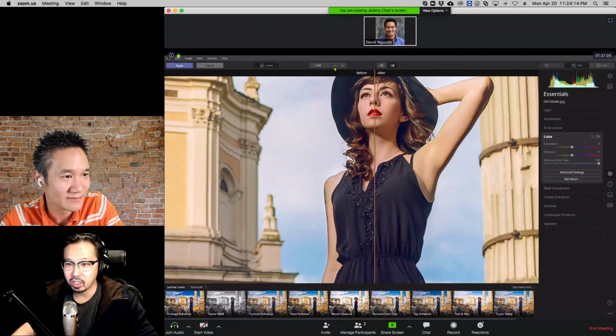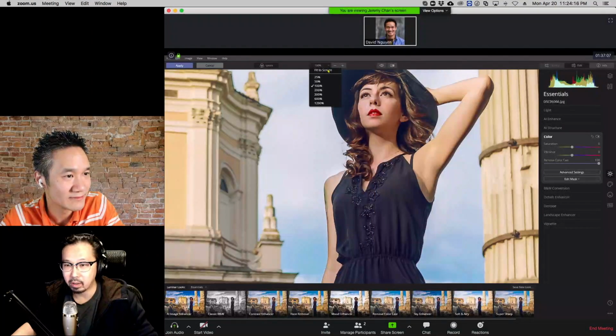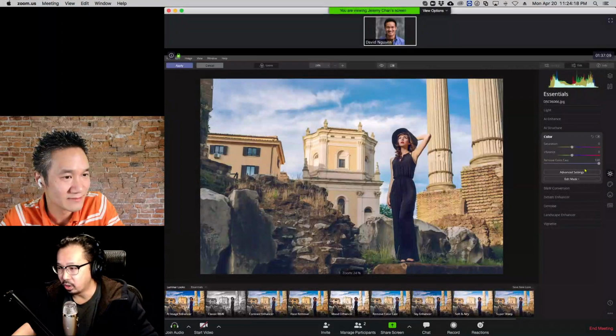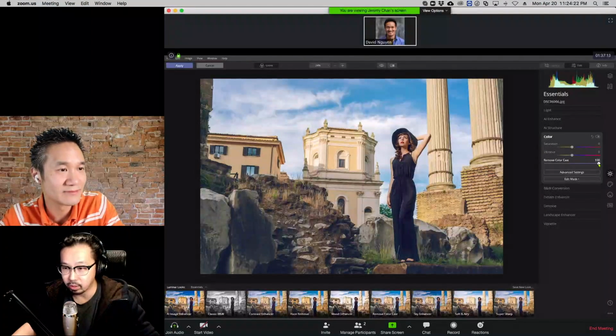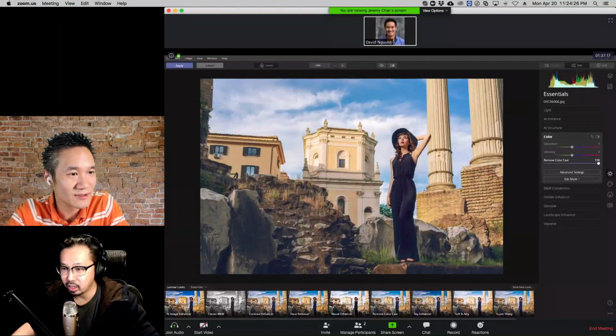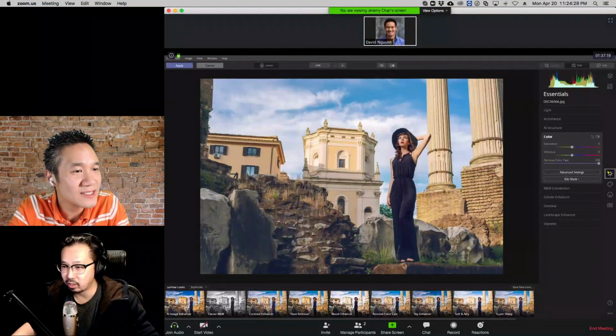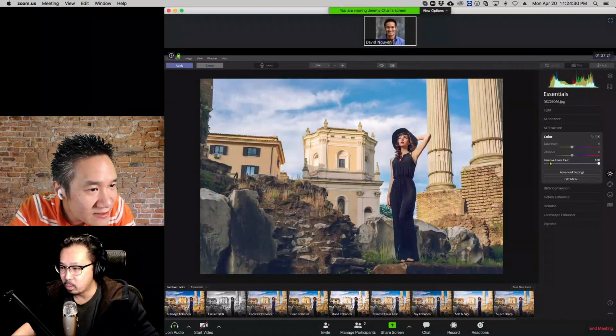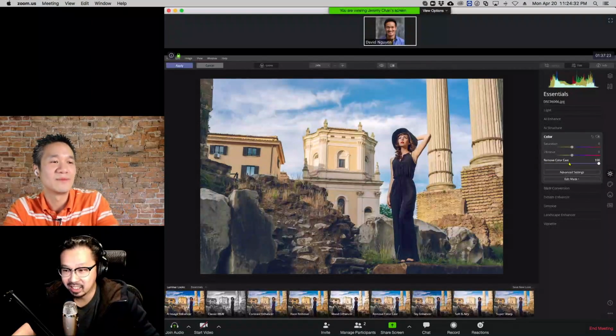It's gone. So that's something that a lot of people don't know about, or it requires other software to do a lot to be able to get this clear, no color cast. So right here, you can remove it just like that. One slider. What is that slider called again? Remove color cast.